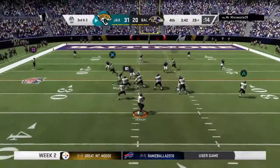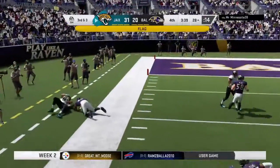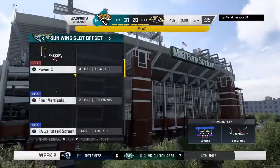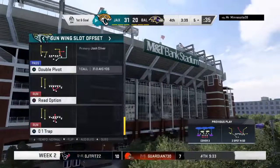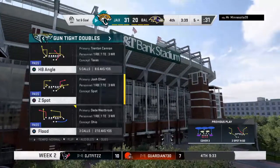Play action. Now Jackson. And he completes it to the tight end, Knox. They're down here in the fourth, and that personal foul penalty is not going to help. No, in these types of situations, players will tell you that's extra intensity. From where we sit, it's actually frustration. Not a good play.